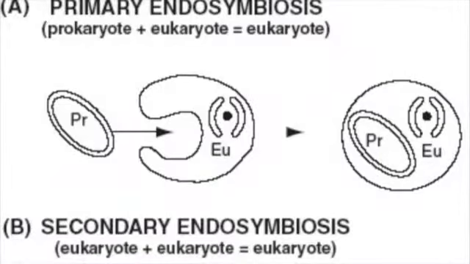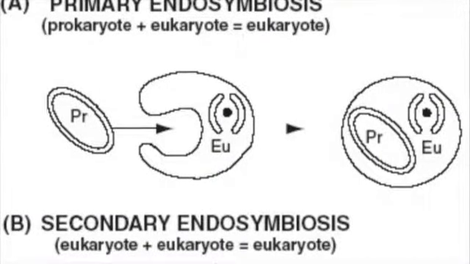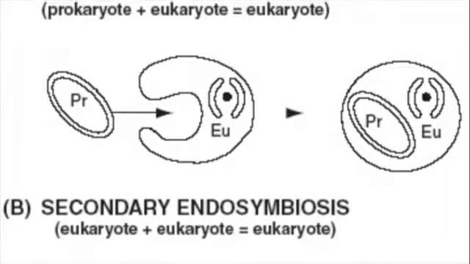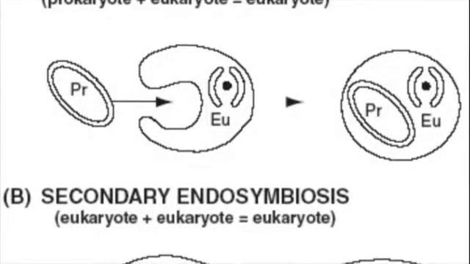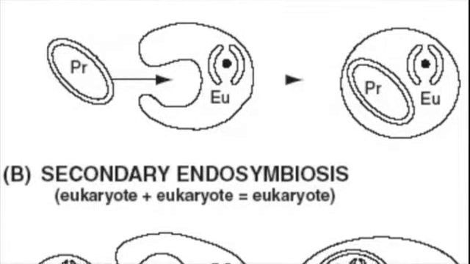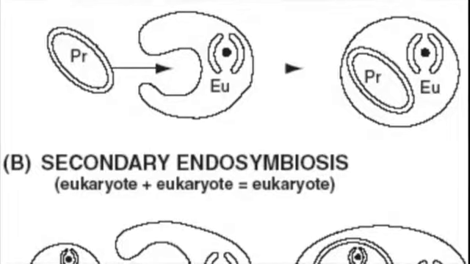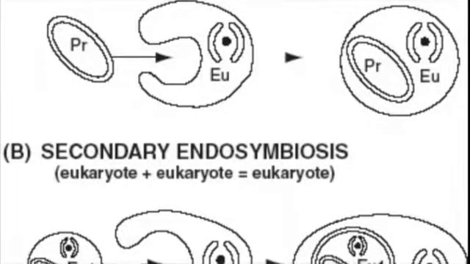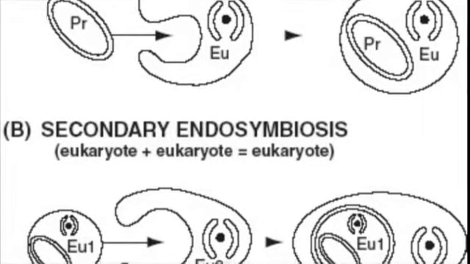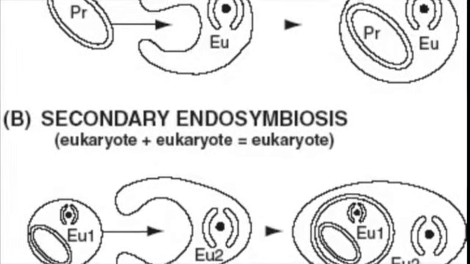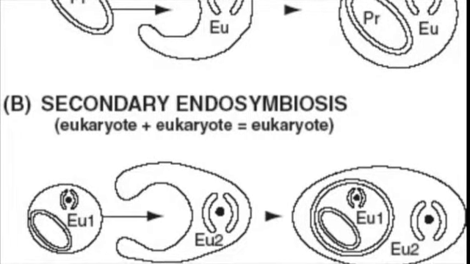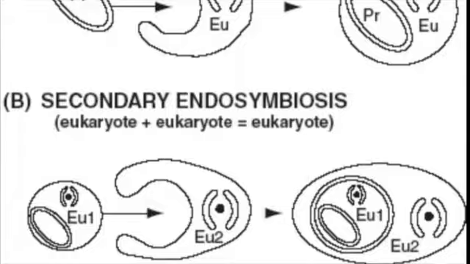We also have endosymbiotic theory, primary and secondary. Primary endosymbiosis occurs when a eukaryotic cell engulfs and absorbs a prokaryotic cell, such as a small cell that undergoes photosynthesis. Secondary endosymbiosis occurs when a eukaryotic cell engulfs and absorbs another eukaryotic cell. The 2 main differences between primary and secondary endosymbiosis are the sequencing of the engulfment and absorption of the genetic material, and whether prokaryotic or eukaryotic cells are absorbed by the eukaryotic cell.